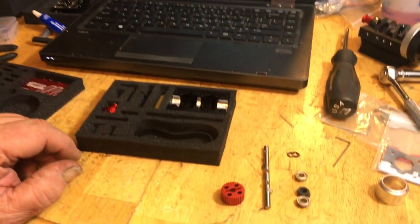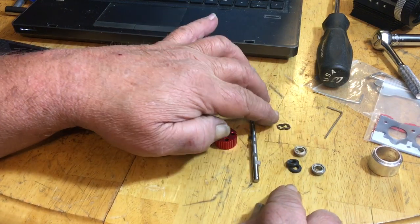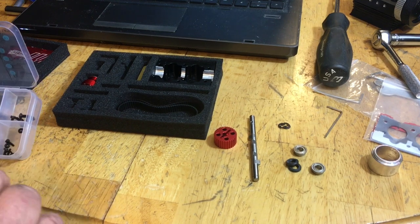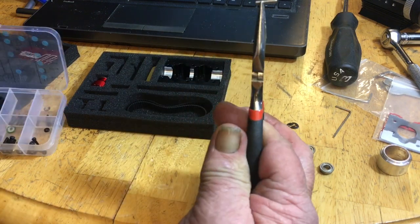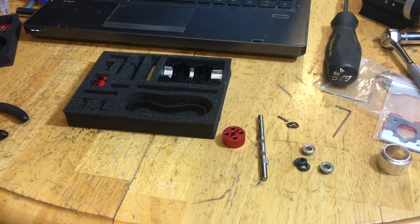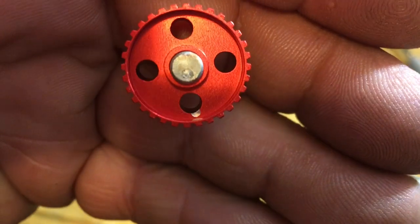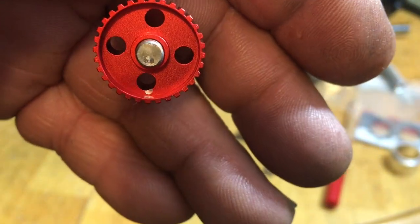Now, we're going to fold down here where we have our pulley, our camshaft, two bearings, two seals, two clips. We're going to need a pin. The pin is number 4, which is probably the same pin that went on the back of the crankshaft, the same size. I'm glad they made these the same size, because some of the other engines were all different sizes. Now you see that we have a mark on the camshaft and a mark on the pulley. Match them up to the same holes. That's how the timing should be set.